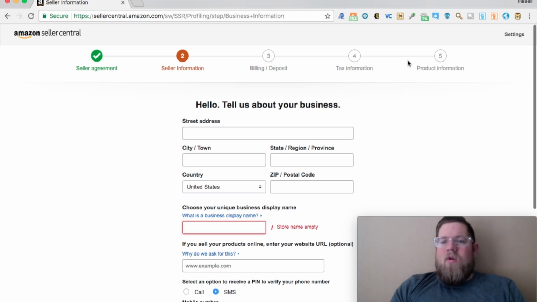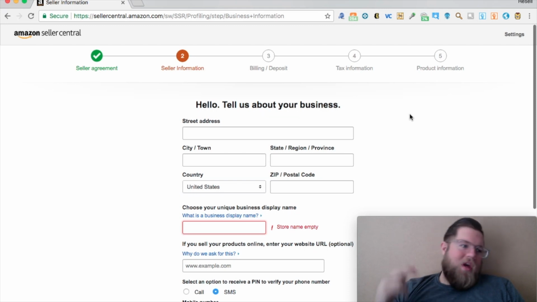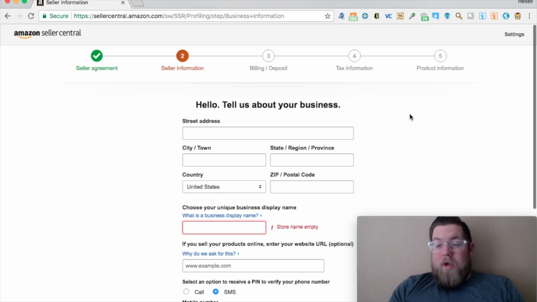And so then you're going to go on to product information. It's going to ask you what kind of products you sell. Just put in whatever you want to. You can list some random brands, grocery, health and beauty, personal care, automotive, toys, things like that. Just select those different categories and go ahead and move on from there. And we'll move on to the next step, which is taking you into the back office, which is Amazon Seller Central, and how to get used to that.